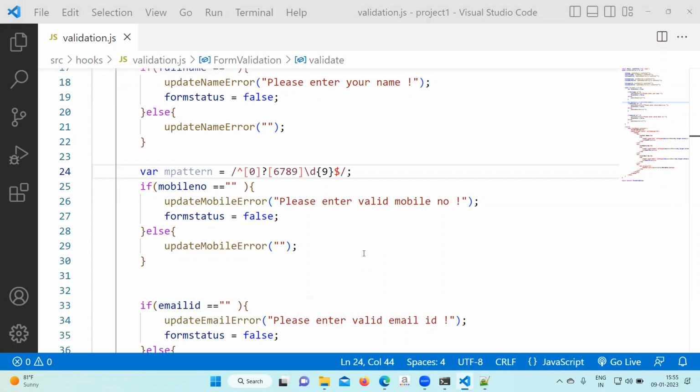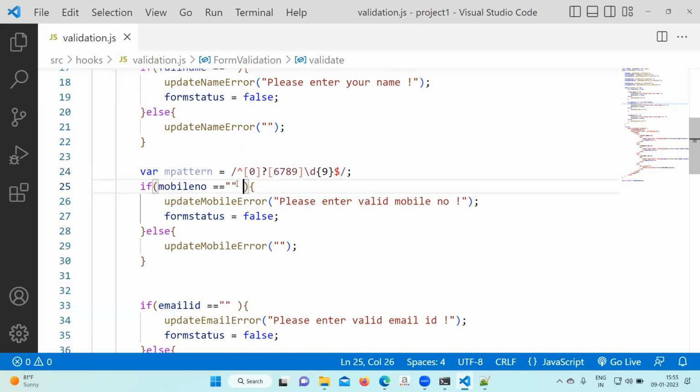Okay, I send again. M pattern, you can write.